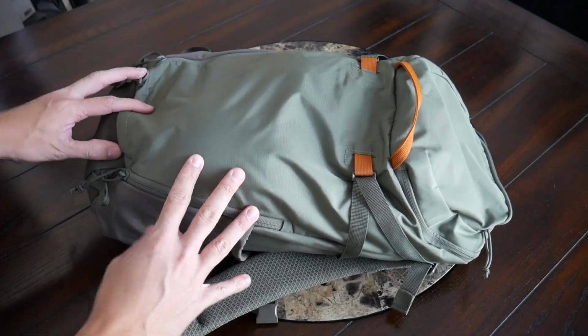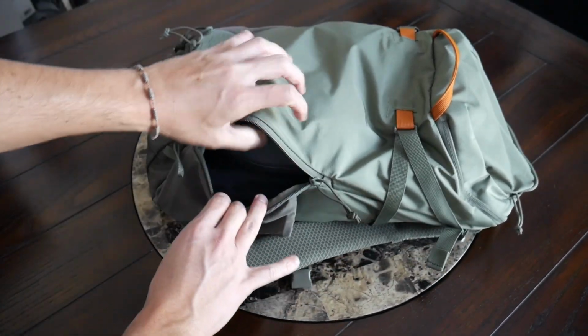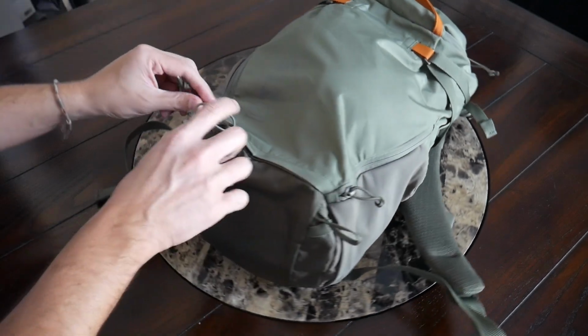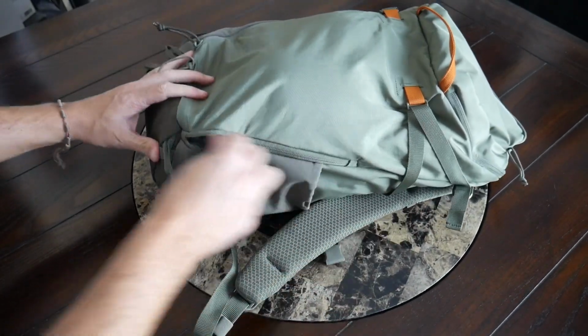Before taking a look at that, I did want to call out that you have some zippers at the bottom of the bag that are going to allow you to access the lower area of this main compartment if you don't want to open the bag all the way up. The orientation and positioning of these will allow you to swing the bag around and grab something from either side of the main compartment. So nice thoughtfulness there.